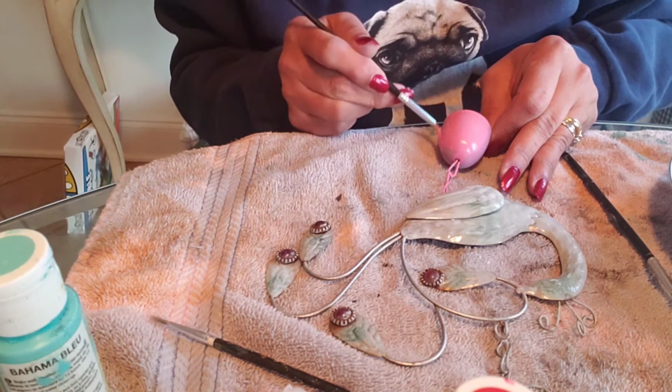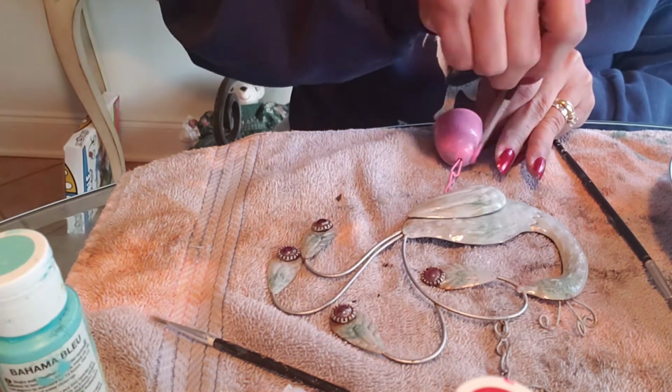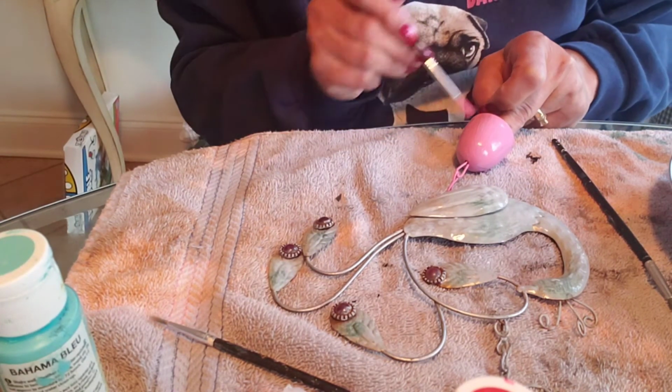I'm going to have to let that dry on one side before I attempt to turn it over so I don't mess up the paint. So getting this all on and letting that set.